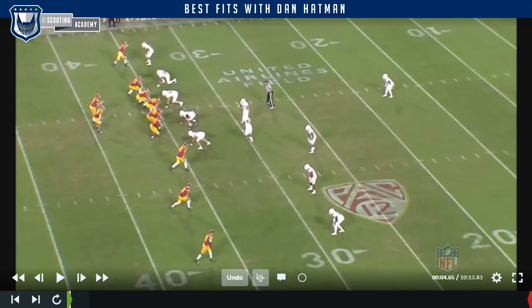Looking back at Rivers' time with the Chargers, presently you have a frame like Mike Williams, 6'4". They've had Tyrell Williams, also 6'4". Malcom Floyd was there for a while, 6'5". Vincent Jackson was there, 6'5". And certainly the tight end body types. But again, that big body is something that Rivers likes to throw to. He likes to work with them, and again, gives them opportunities to go win a contested ball.